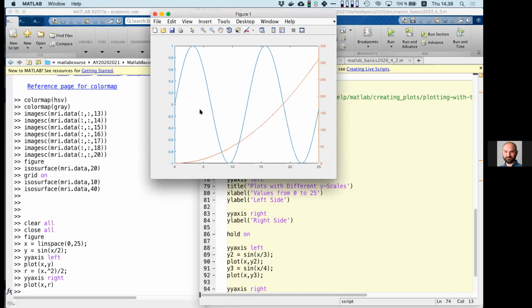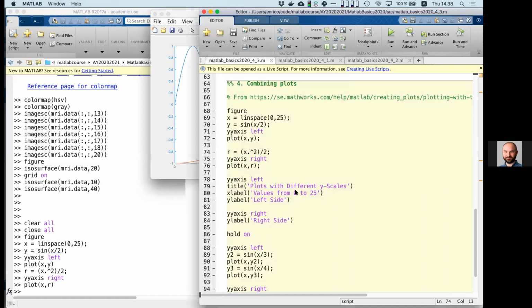The blue plot, the sine wave, goes from -1 to 1, and this parabolic polynomial square goes from 0 to 300 and something. So the range is different, but sometimes it's convenient, as I was saying earlier, to overlap multiple plots so that you can show your results better.